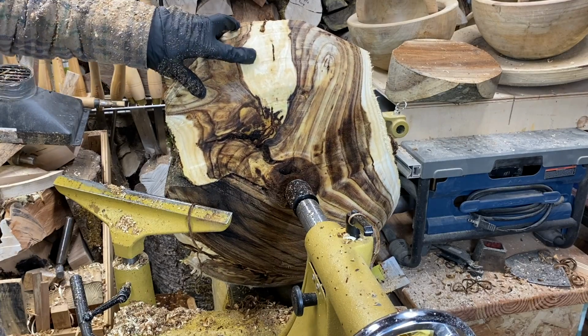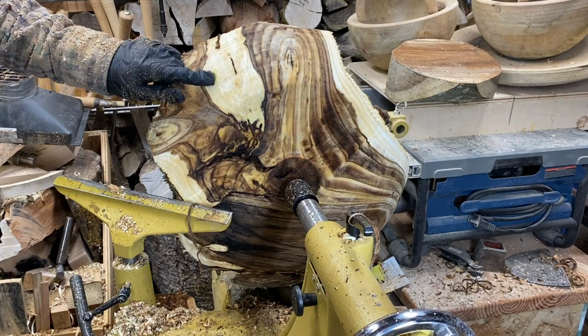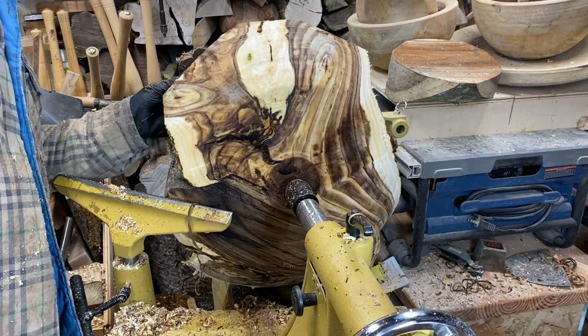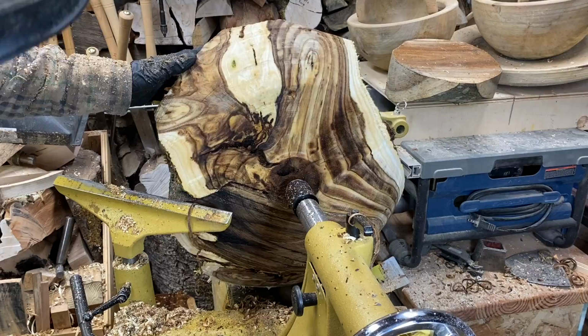Interesting green spot right here, a little bit on the edge of this too. I assume that's a bark inclusion. I don't really see green anywhere else though. That's interesting.